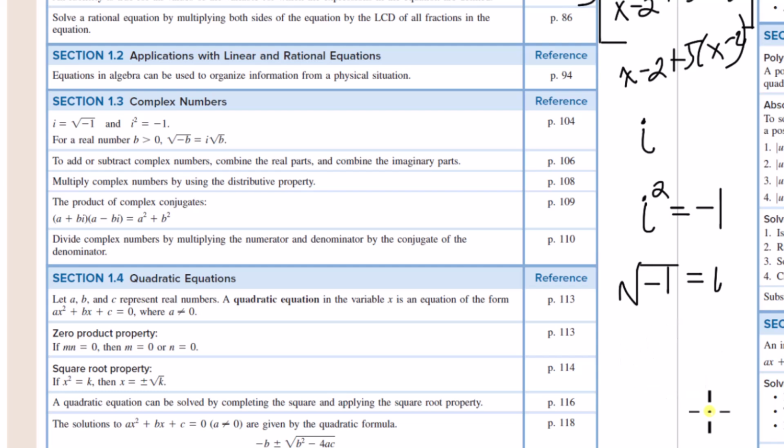However, just defining i this way is not enough to be able to solve any kind of situation that requires you to ask, okay, what number to the 6th power am I going to get -30? What number or numbers when I take it to the 12th power, whatever, am I going to get negative whatever? We need to extend this a bit more to complex numbers, which means that, okay, yeah, we have i, that's fine, and we know what i means, but we're going to define this entire.